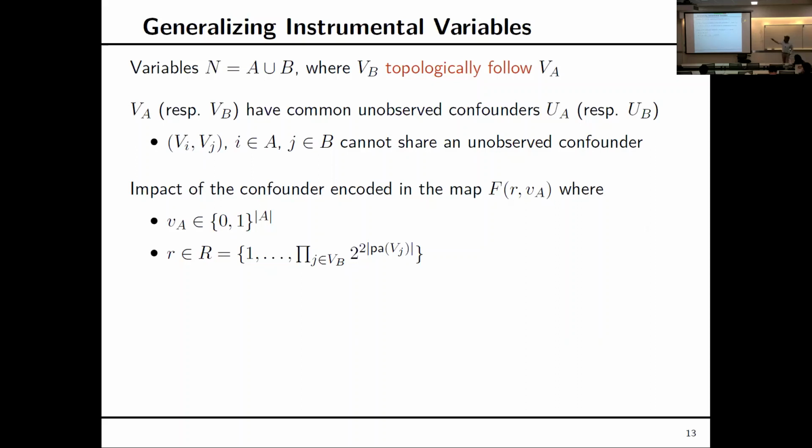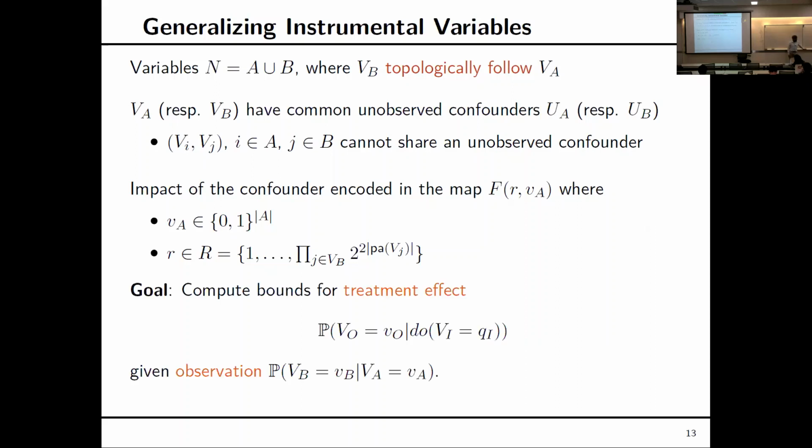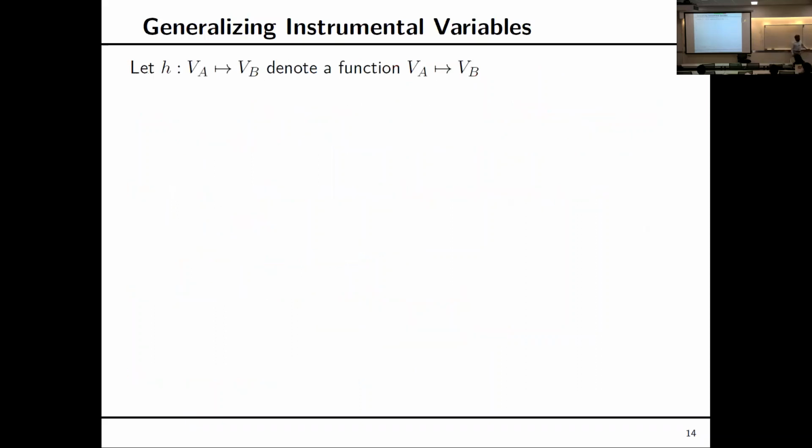Here, what I'm saying is you give me the VA variables, you give me R, which is the index set, and I will tell you exactly what's going to happen. Remember, this is a high dimensional problem. I never want to do this. Conceptually, I can do it, and it makes life easier. And we want to compute these same kinds of bounds for a treatment effect. If I do something on some set of intervention variables, I want to see what is going to happen to the output, assuming that I have the joint distribution of the variables. This is the story that I want to get at.